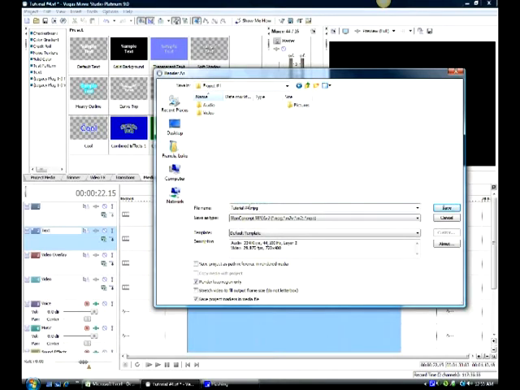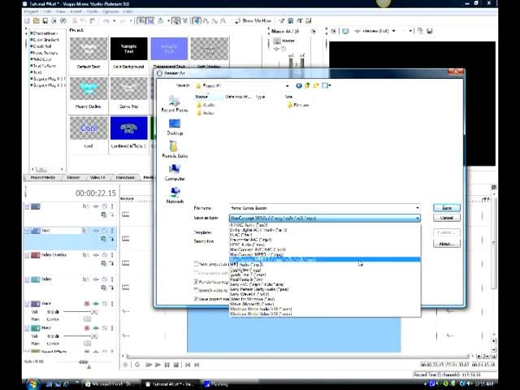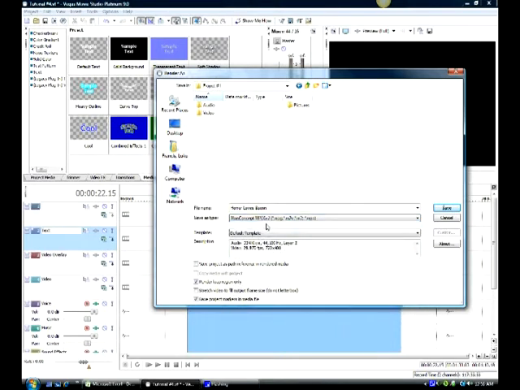Okay, I need to give it a name, so this is my Homer Loves Bacon project. I need to always make sure that it's on main concept MPEG 2. The easy way to remember this one is that when you do the drop down window, it's the longest selection in here. Now it's not the only one that'll work. It just renders the file to the smallest possible size and still gives decent video quality. So we select MPEG 2.